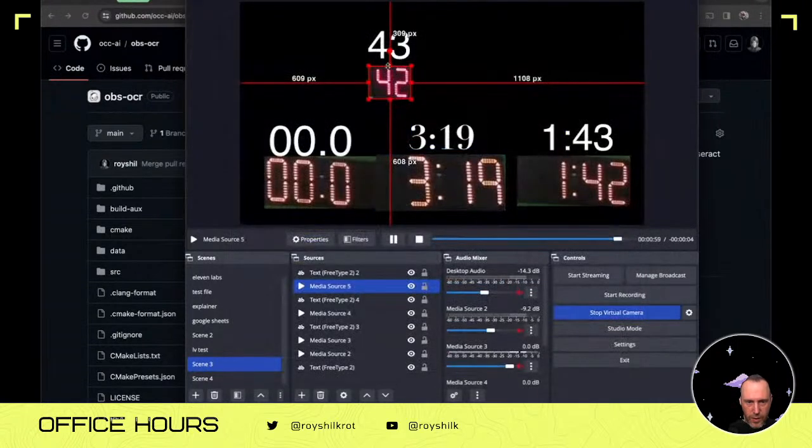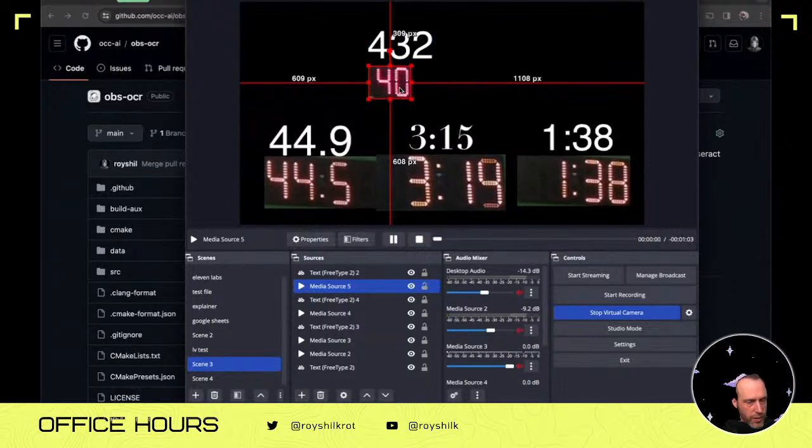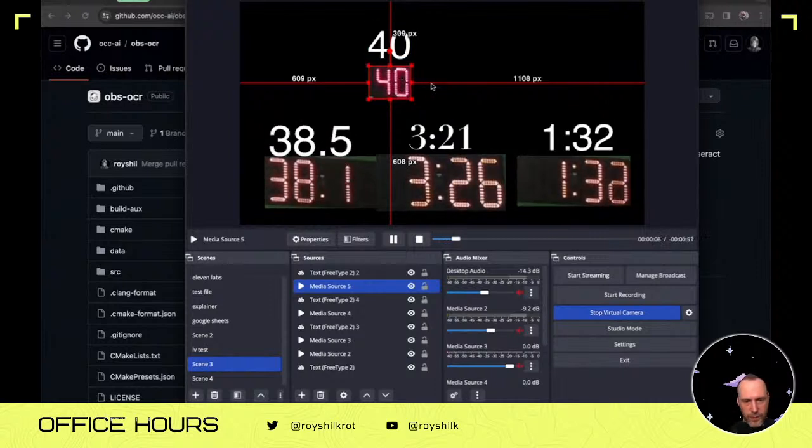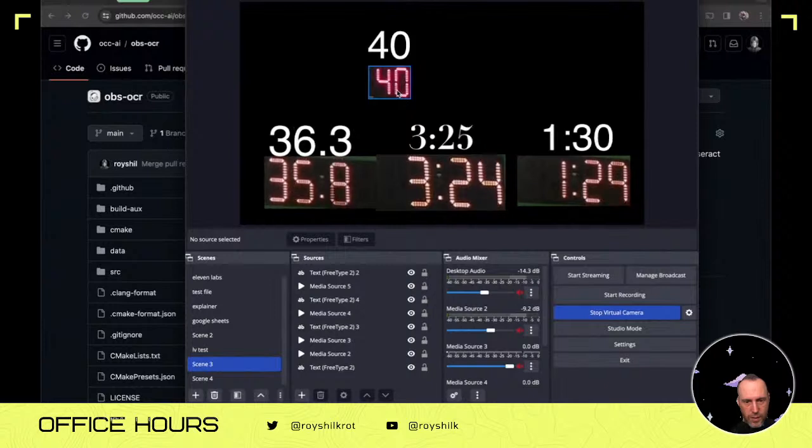You don't need to run OCR every second or 10 times a second. You can leave this at a fairly slow pace, and that would take care of that, unless you're getting a lot of noise and you need a lot of measurements, and you can set that up like that.